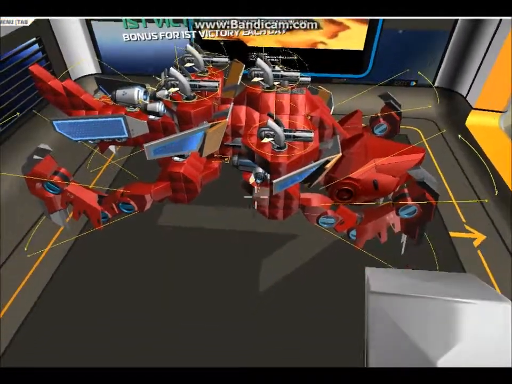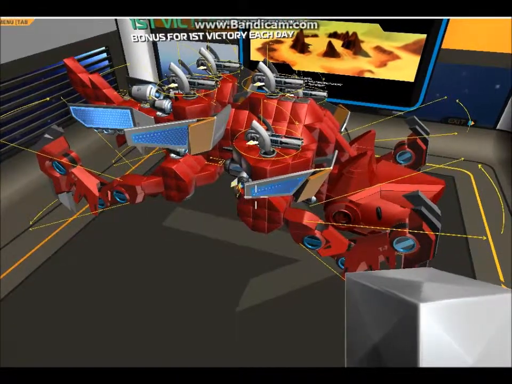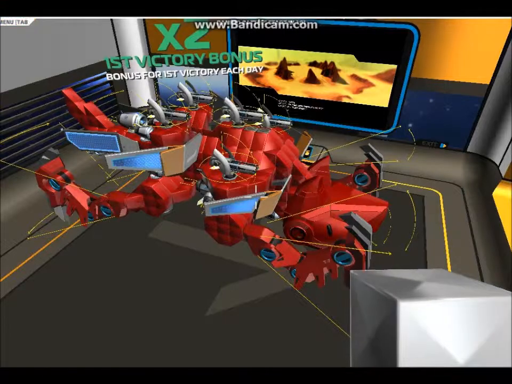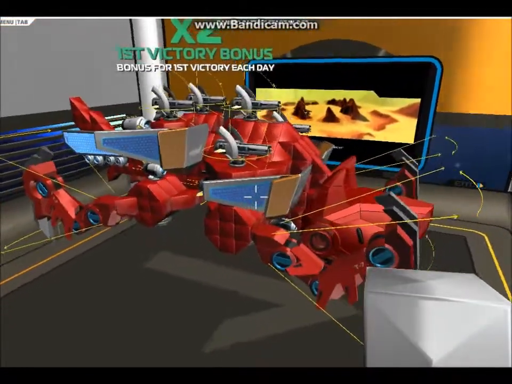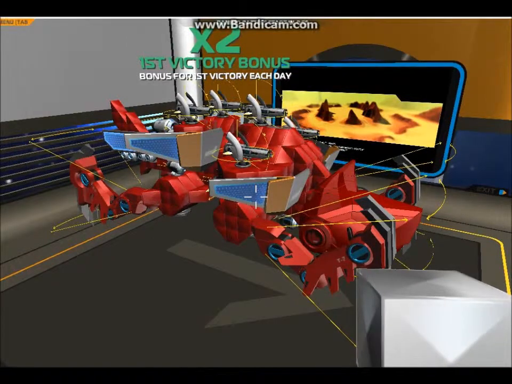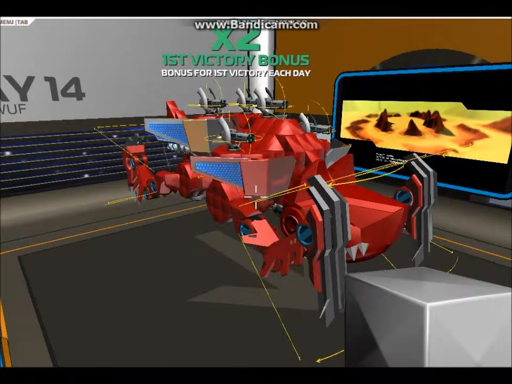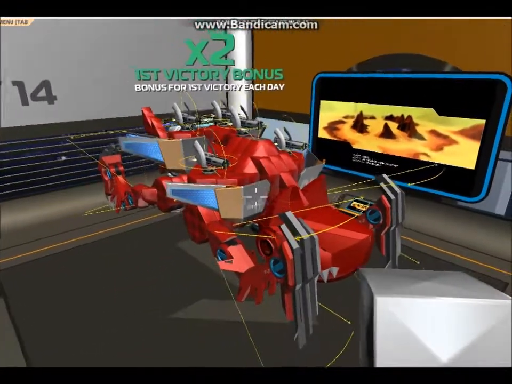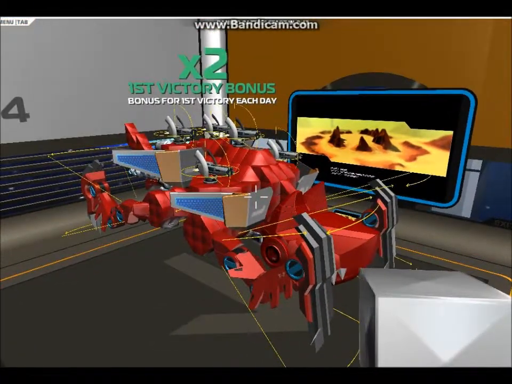The tier 6 Overwolf, I did not make this design myself. I bought it from Free Jam. I have made many modifications to it though after I bought it, so it moves in a whole different way now than it did before. So I am looking forward to explaining some general game mechanics with this one.